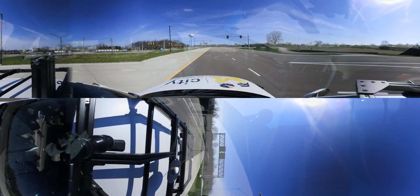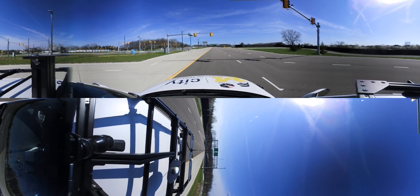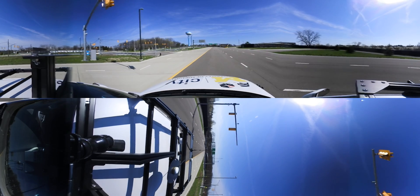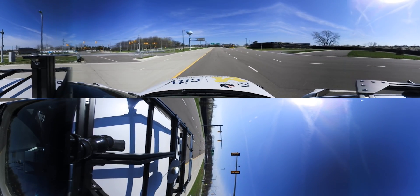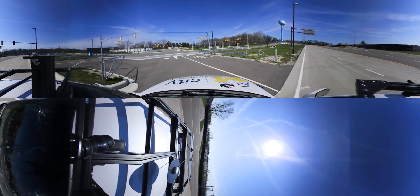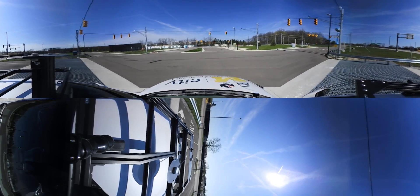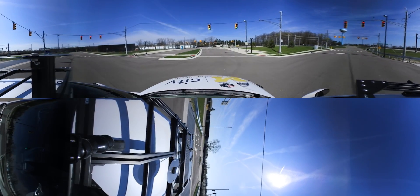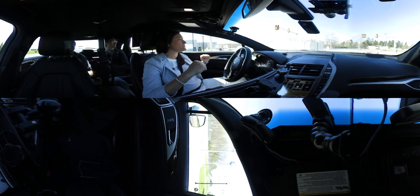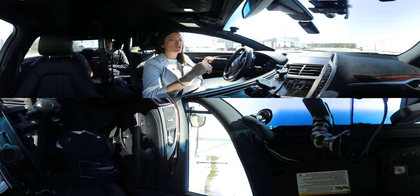Over to the right, you can see we have a meandering gravel path. That's challenging for the vehicles when vegetation is growing and the sides of the roads are not clear. We're crossing now over a metal bridge. The metal grated bridge can cause problems for systems such as radar — the reflection of that bridge might make it appear that there's a vertical wall in front of the vehicle. So we have to rely on the other systems on the vehicle to understand that in fact there is no wall in front of the vehicle and we should proceed.